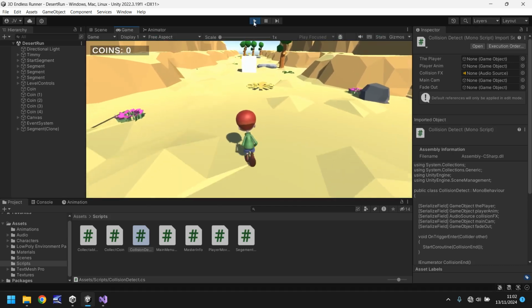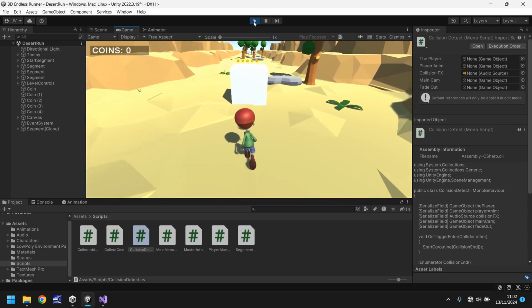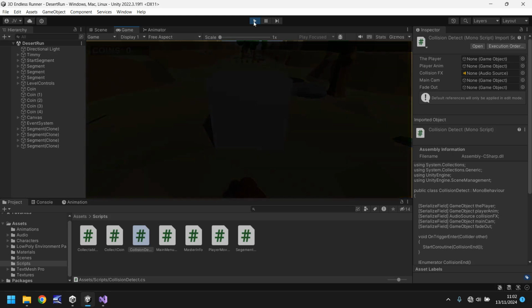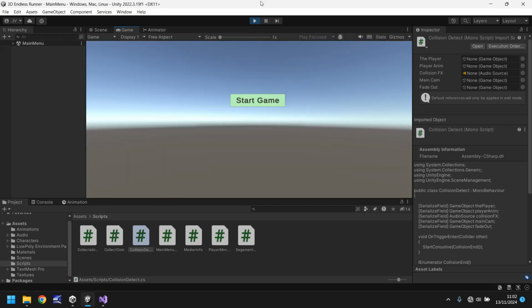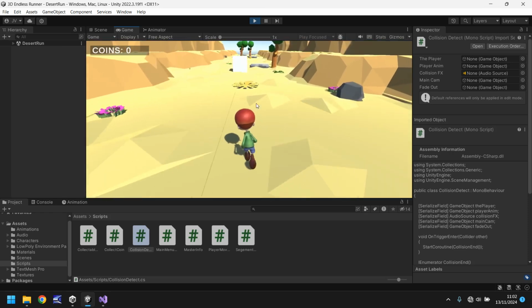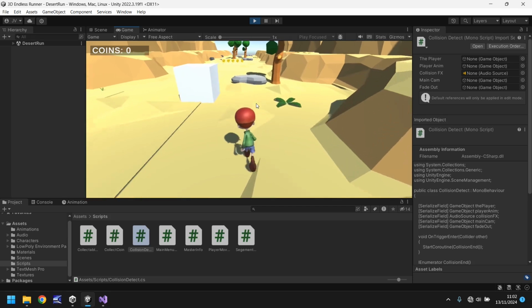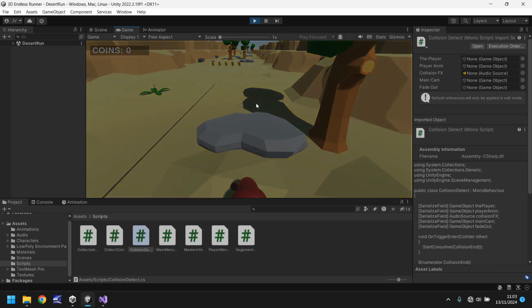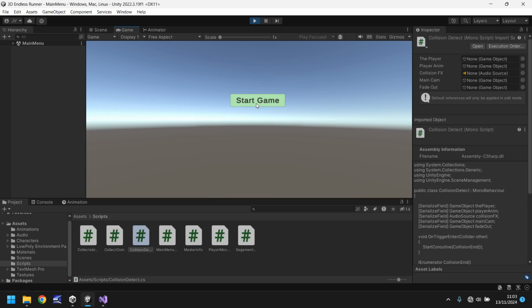So we are in the desert run scene now. So let's hit this, fall, let it fade out, and then take us back to the main menu. So then we can do that over and over. So now we've got this looping. So let's hit a different object. Perfect. And it fades out, takes us back here.